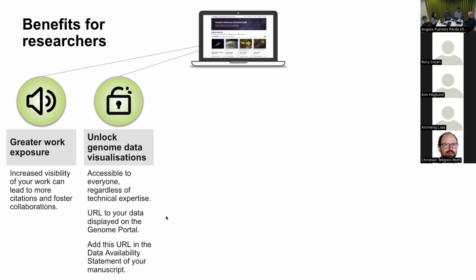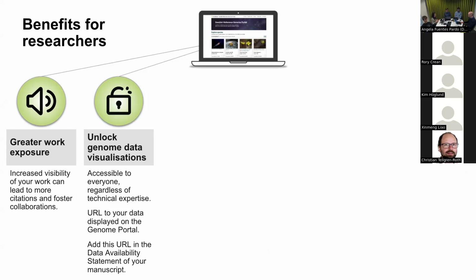Another beneficial part of using the Genome Portal is to actually unlock genome data visualizations. For people that are bioinformaticians and very computer skilled, you can easily install software and so on, but let's accept that not everyone has that skill set.